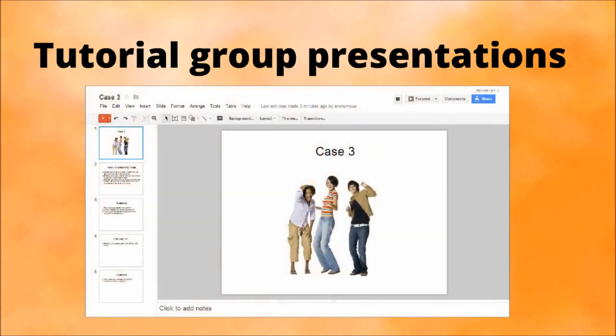The second example of using Google Docs is in tutorial group presentations. In small groups, the students research some clinical questions over about 45 to 50 minutes and then present their findings to the rest of the class with a focus on management. Here, we used a crafted skeleton presentation on Google Docs and asked the students to flesh it out.